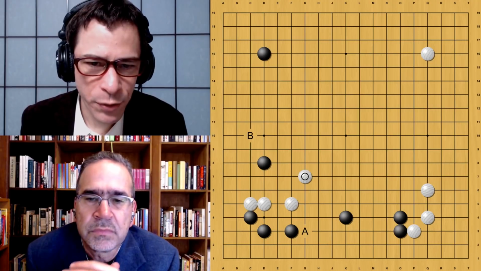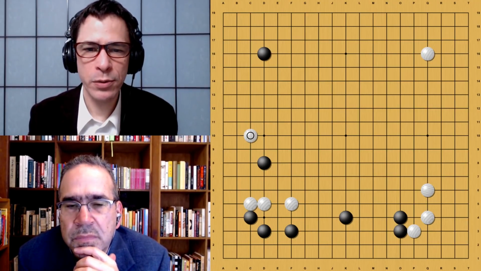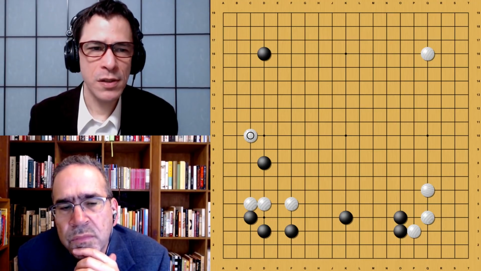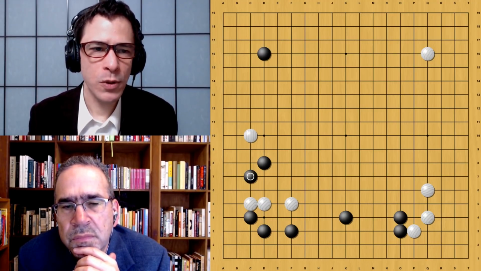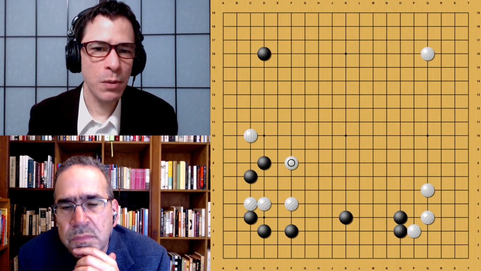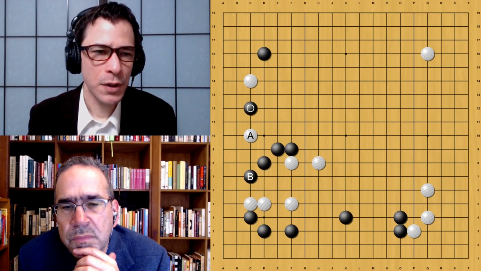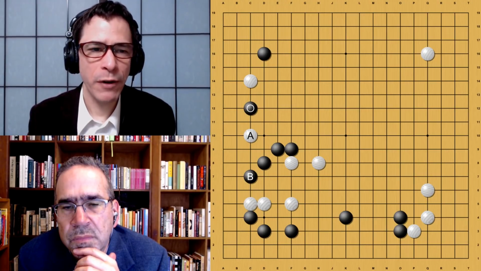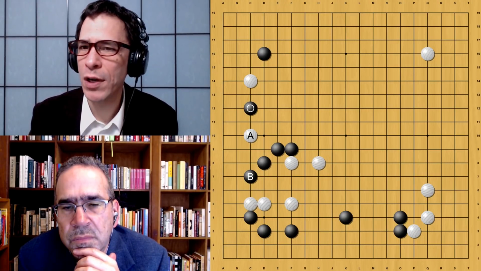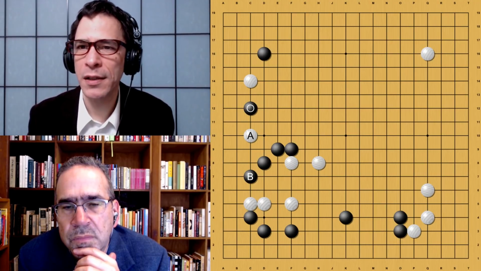So just to go into a variation here, it's probably a bit dangerous for white to immediately pincer here. This is the strongest move. Black will cut white off. White will probably cap here. But this fight is starting to look a bit dangerous for white, when white's going to have some trouble on the left. There's going to be a little fight there, and white's group in the center is not very strong either. And so black's going to have potential to attack in this position.